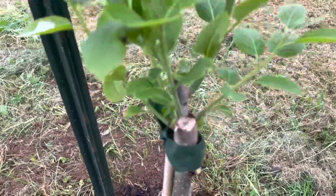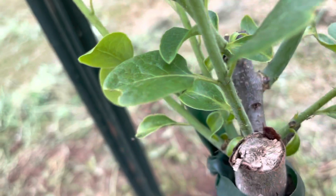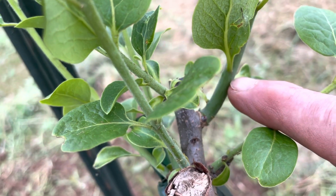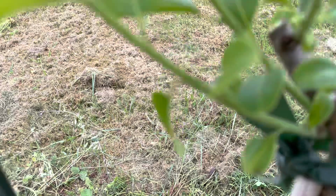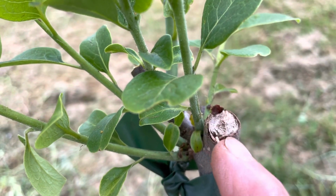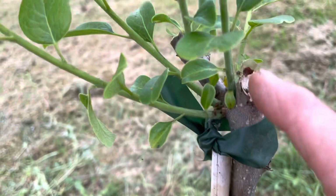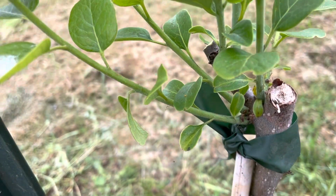So I have an option here. This is what I've left. I've left myself more than one option. The best and strongest of the growths is right there. But it isn't as upright, and it won't be as easy to make morph into the original tree. This one right here that's going straight up and down, it's not the biggest one, but if I ended up making that my central leader, I could just slough these off with my finger and it would come out very close to the same angle as the original tree.